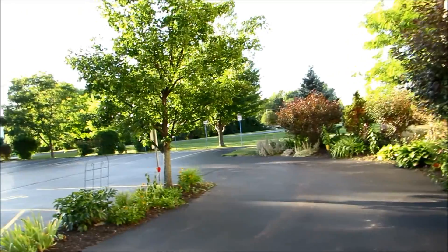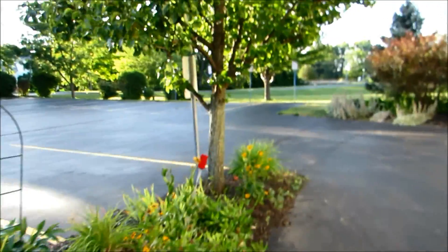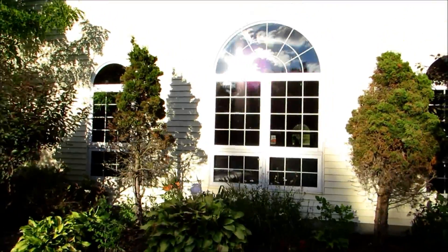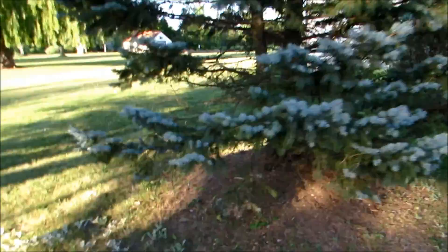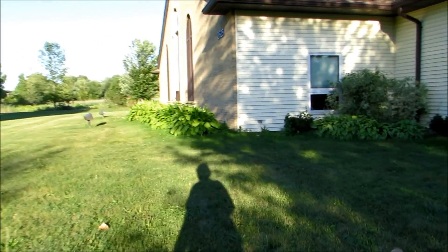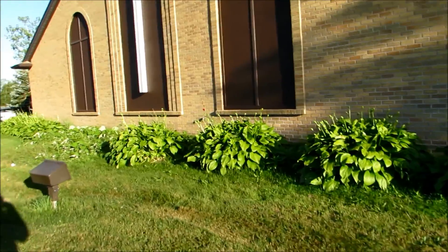I'm here at my church, and today is August the 5th, 2015, and it's Vita Day No. 5. I'm going to show you around in the front with some pretty trees. That part is where the sanctuary is. I hear a turtle dove. I'm going to show you my shadow.